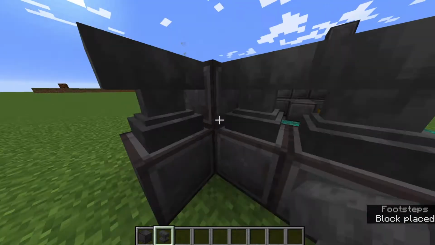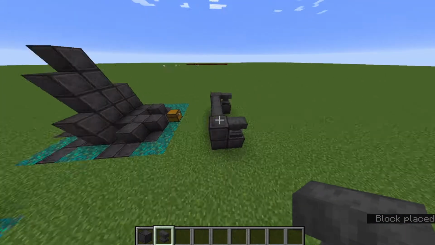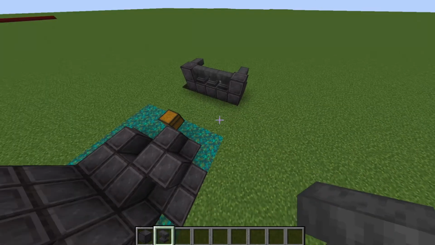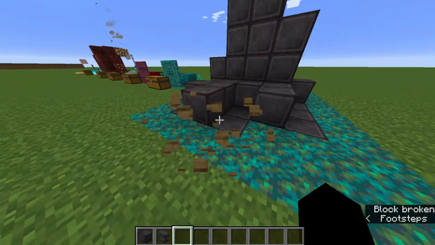So just put the anvils on there to look like a fence, which many players use, and then you have a medieval sort of a balcony.